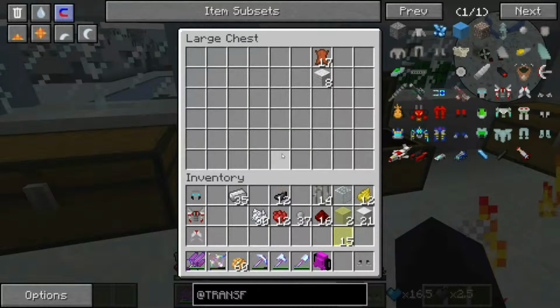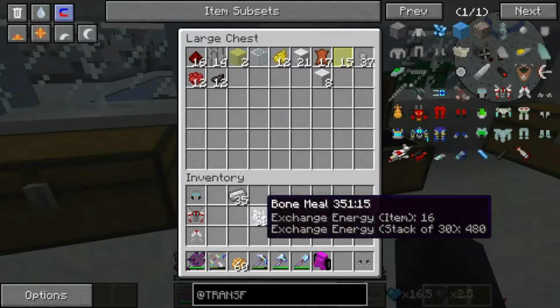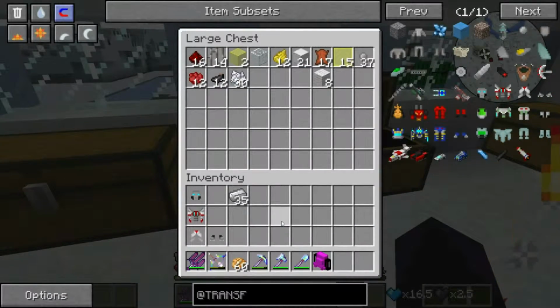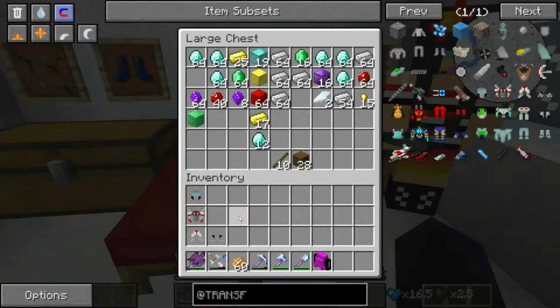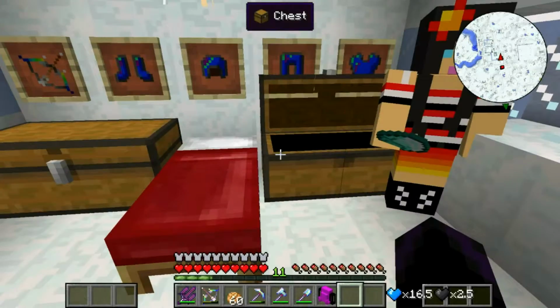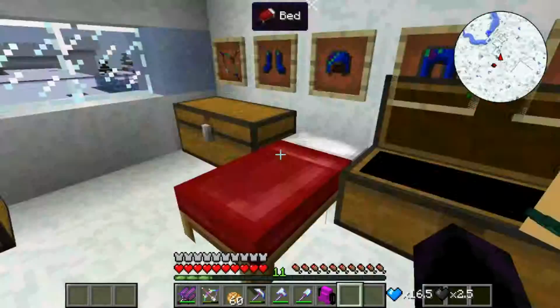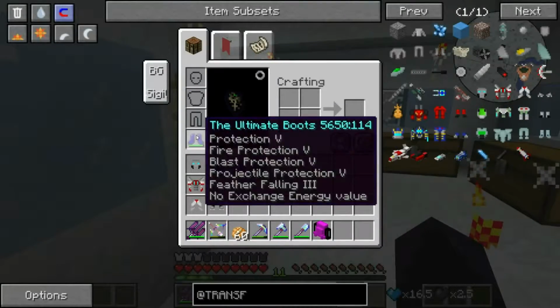And have I got room in any here? This room. Let's just offload everything into this chest quickly. Apart from the iron. That goes where it's supposed to go. Right here. Did I grab the blocks back? Hello? I swear I'll grab them back. Who knows? Alright. Let's do it.